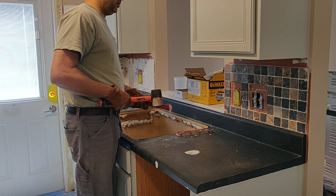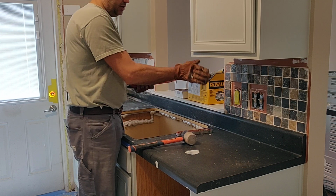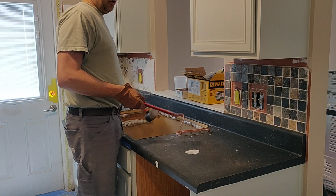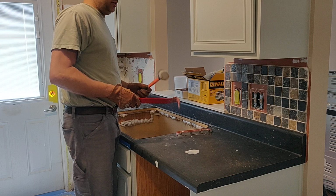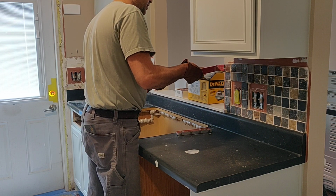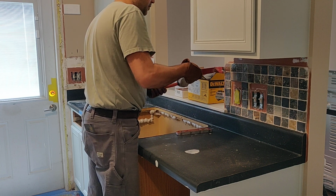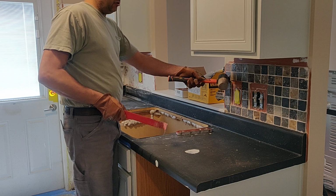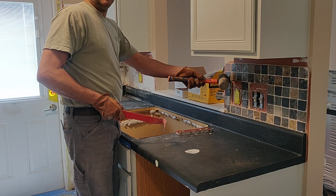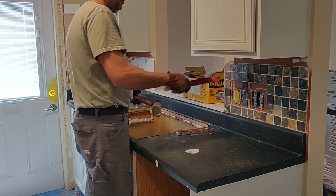Here I'm going to show you how to do this. If you have one of those hammer tools with the hammer chisel, you might want to try one of those. It might work a lot better, but I don't have one right now, and I'm not buying one unless there's a good need for it. I can just do this with a hammer and claw. This tile here is not like brick or ceramic tile. It's a flaky tile. Even when I was cutting it, it was flaky.